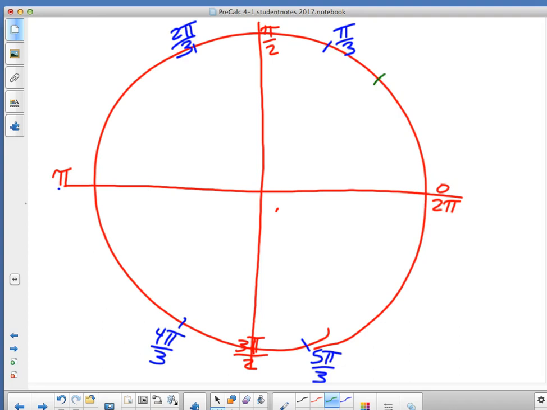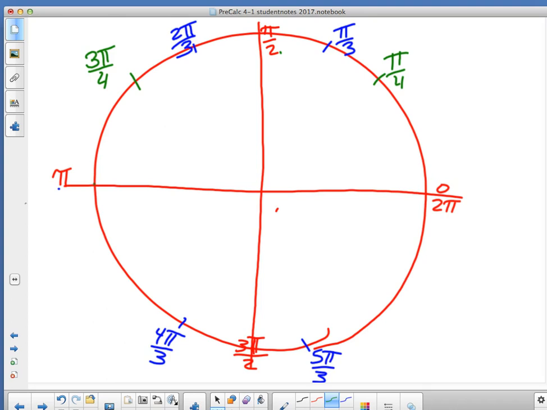It's a good song. Okay, pi over 4. Are you okay with that? Will I add pi over 4 to pi over 4? I get 2 pi over 4. Hey, pi over 2. 2 pi over 4 is pi over 2. I add another pi over 4. I get 3 pi over 4. And guess what? Another pi over 4 is 4 pi over 4, but that's the same as pi.